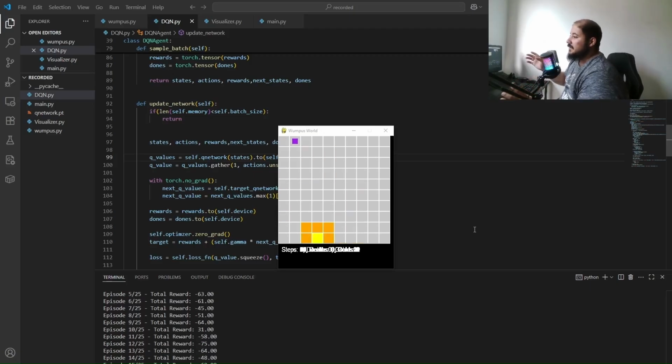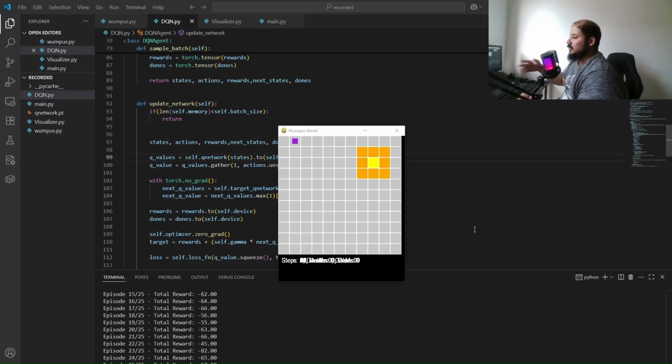And now it will learn that if it's at 0 and it tries to go outside to the left, or at the top or the bottom or the right of it, it will get a negative reward. So this will also supposedly teach it not to go out of bounds, so not to make invalid actions. And it should also hopefully teach it not to make a lot of repetitive actions, so going up and down or being stuck in a loop.